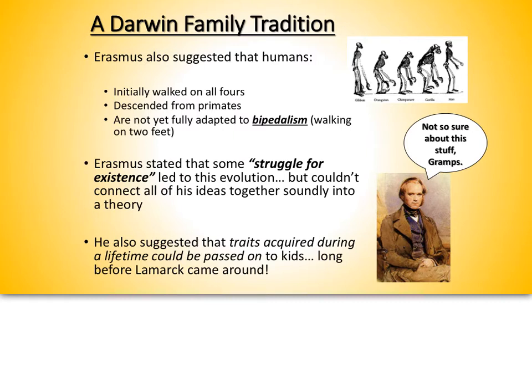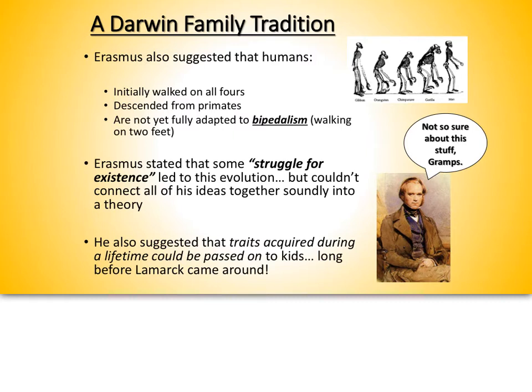And Erasmus also went on to write a lot about how humans are not yet fully adapted to bipedalism, or walking on our 2 feet. And more or less, he said that's why we're clumsy, is because based on evolution, we're not ready for that. Now, he's kind of off base there. I mean, our bone structure is set up differently than our four-legged friends, and if we were to try to walk on all fours, we would struggle. But there maybe is something to that, too, that our body's not perfectly made for walking on 2 feet.